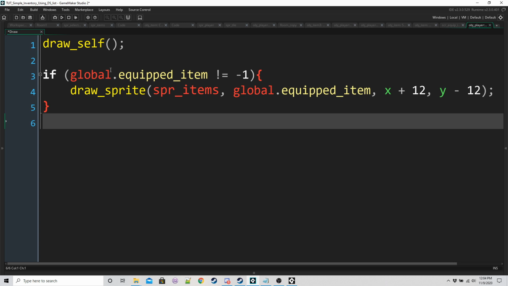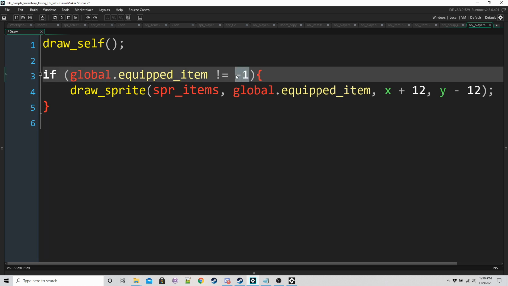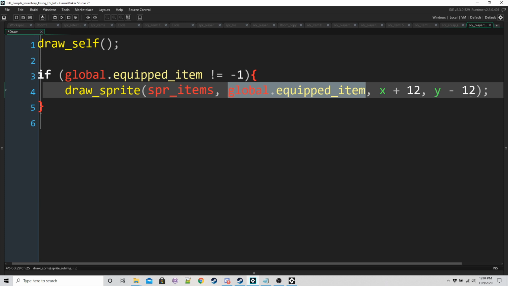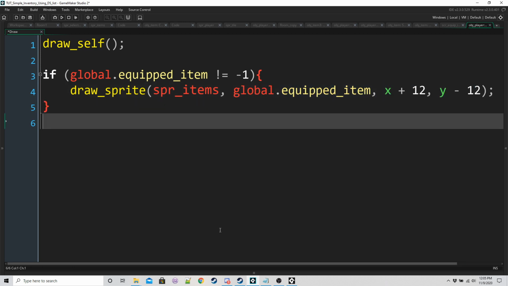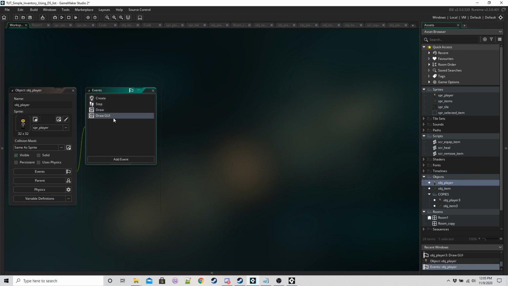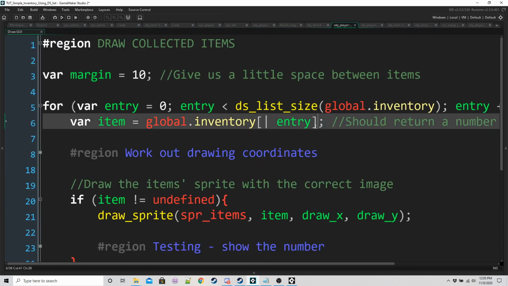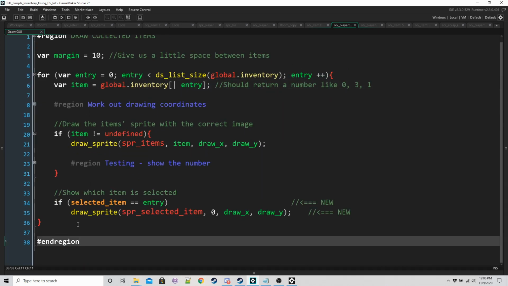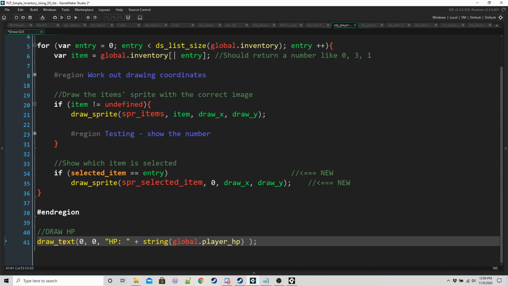And then all we're going to do is say if global equipped item is not -1, then draw our item sprite with the index of whatever equipped item equals, and then at these coordinates like so. And then in the draw GUI region, we can do this right underneath here, which is going to say draw text HP, a string of global.player HP, like that. So now I think we should have everything we need to see this in action.